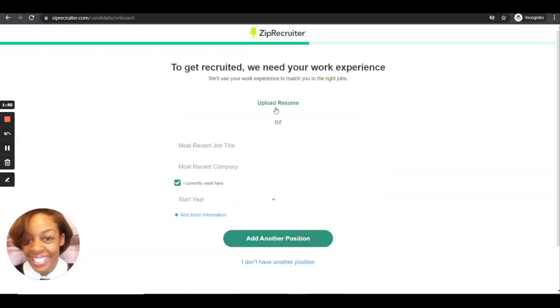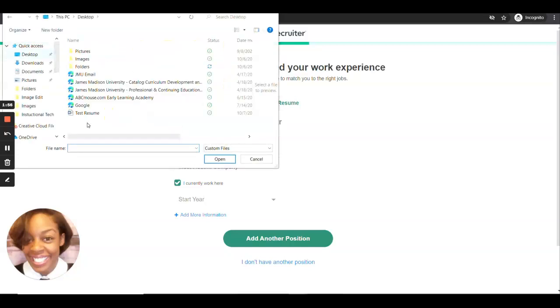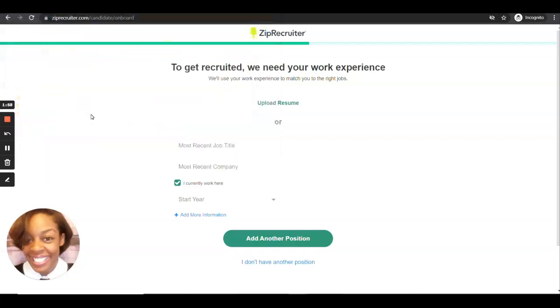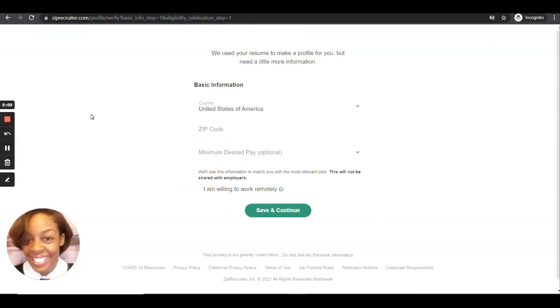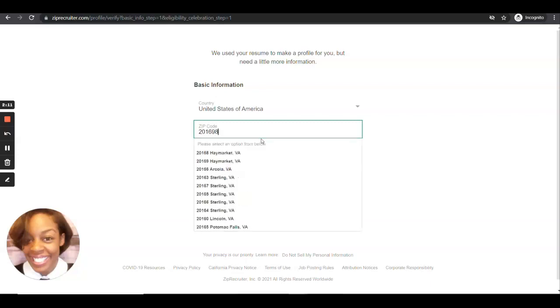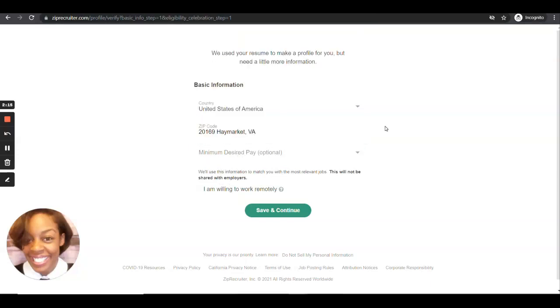Here you're going to upload your resume, and you're going to upload this from your desktop or your drive. Please make sure it's in Word, PDF, or text format, and make sure it's also the latest and greatest resume, actually highlighting your skills, because what we want to do is make sure those skills are a match for your qualified roles you're seeking. Go ahead and enter in your basic information here. If you want to enter in your desired salary, you may do so, and if you want to work remote.